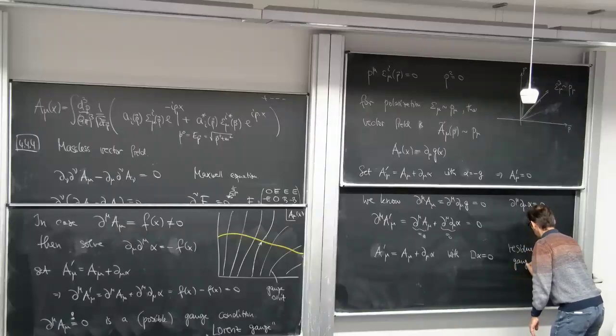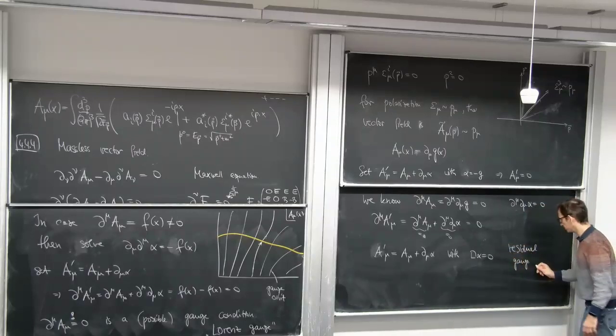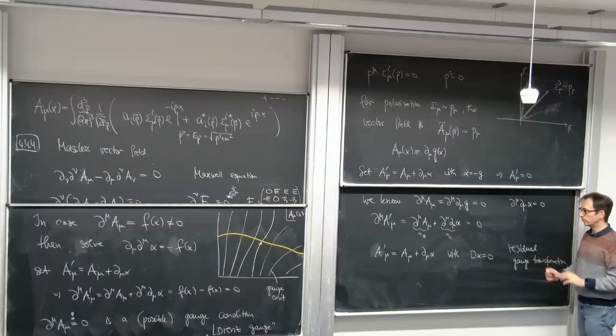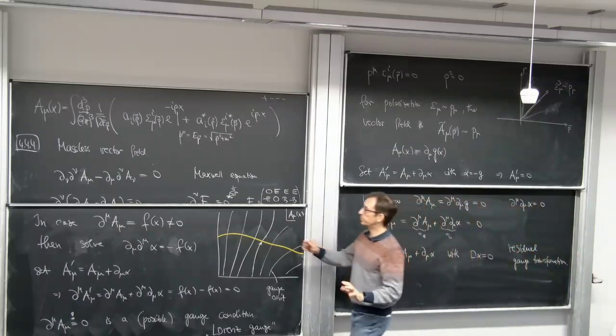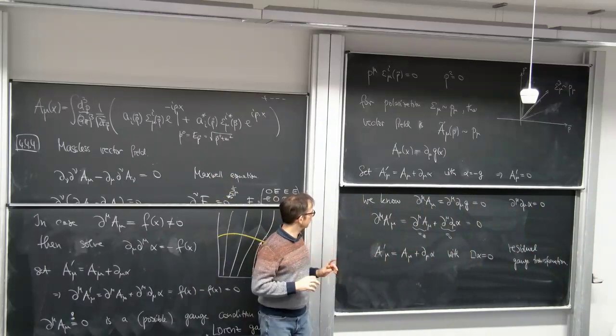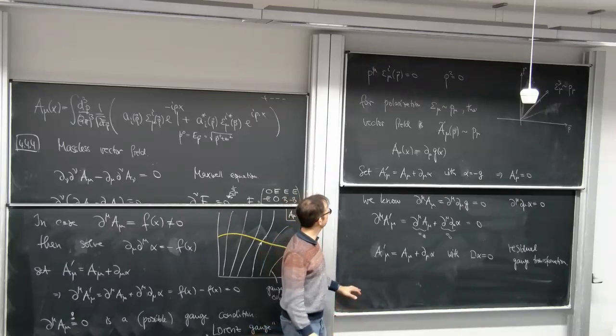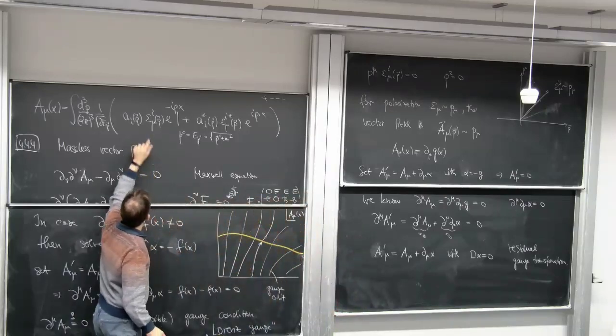gauge freedom, transformation. Residual gauge transformation. And now we have both. We have gotten rid of the fourth polarization because of Lorentz gauge, and we have gotten rid of the one that is the time-like, called longitudinal, by this residual gauge transformation. And now we've gotten rid of 2. You don't need the other ones, you only need 2.